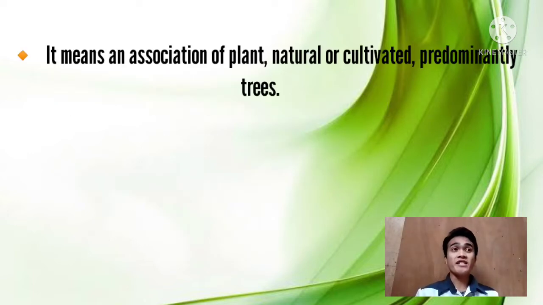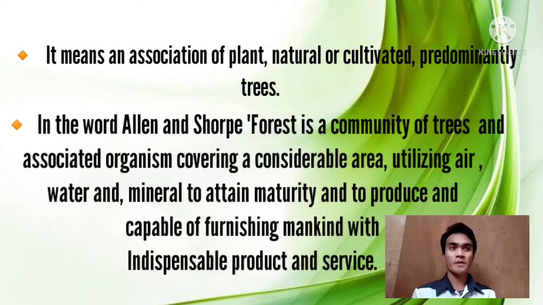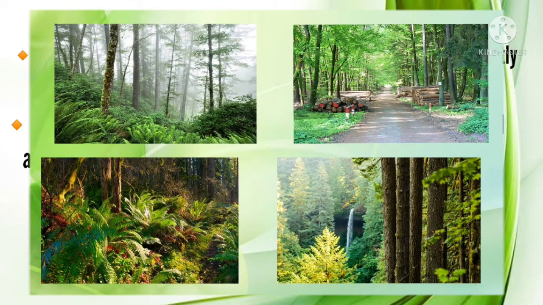It is an association of plants, natural and cultivated, predominantly trees. In the words of Allen and Sharpe, forest is a community of trees and associated organisms covering a considerable area, utilizing air, water, and minerals to attain maturity and to produce, and capable of furnishing mankind with indispensable products and services. I have here some images of forest.